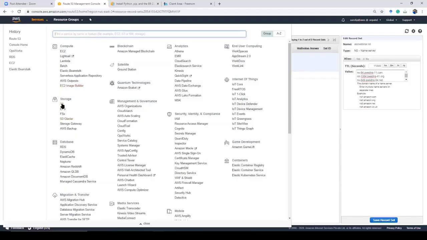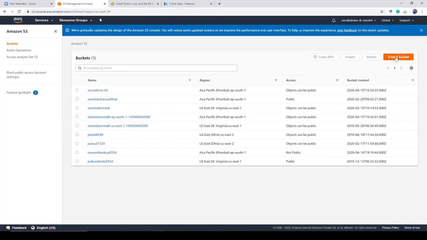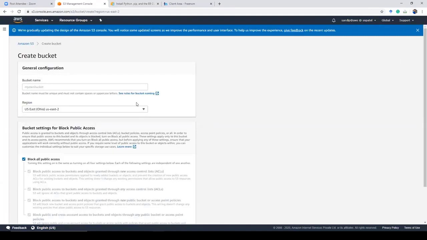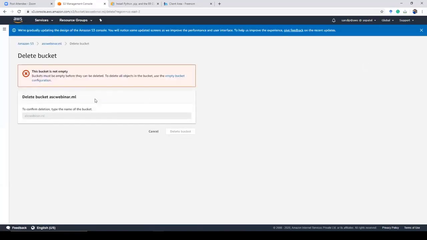Yes, so here you can see S3 is part of the storage services. Here I'm going to click on the S3 service, right? Bucket name is a global namespace, right? So you cannot use the same bucket name again and again. So for example, here I'm going to create... just wait, I have to remove this first because I have to create the same bucket name over here.